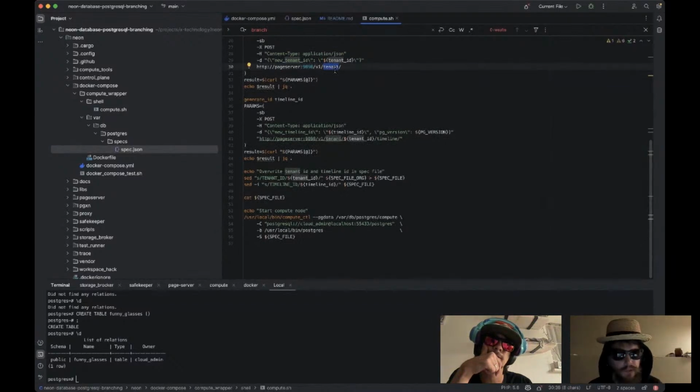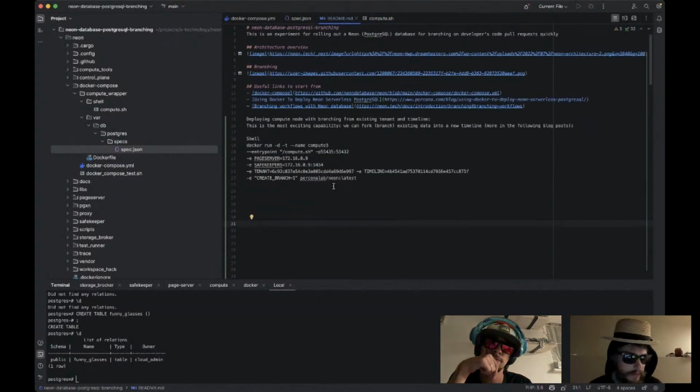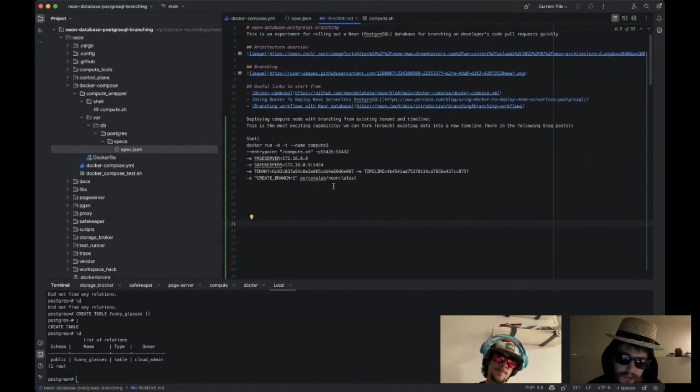Oh wait, can you go back to your instruction? It was sending something to compute node, like a command, branch or something like that. And you searched in this file, I know, but we haven't found a branch. Maybe it sends all the commands to some service. Oh yeah, thanks. Create branch one. Okay, so it's actually in the Percona Lab Neon.